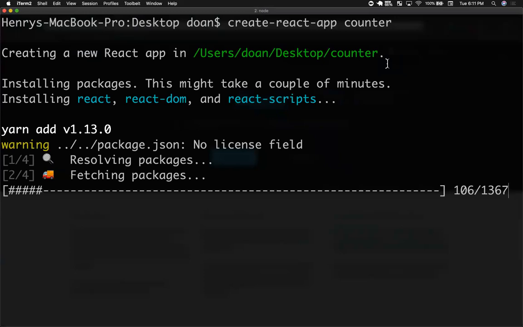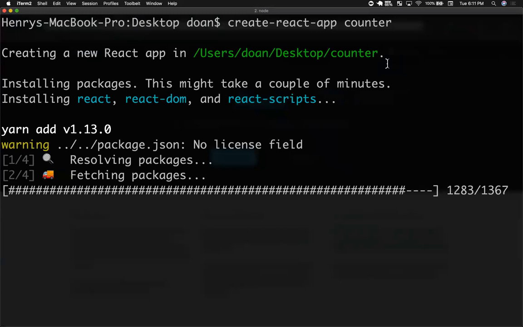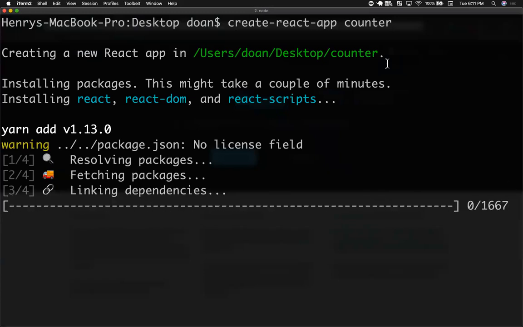And this comes with some dependencies. It comes with React, it comes with React DOM, React scripts, all of those. And this is using, instead of Ruby gems, NPM packages. Same sort of concept. It's just using libraries to import their code.